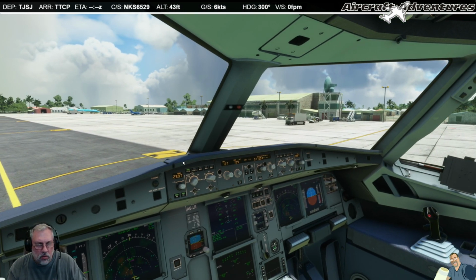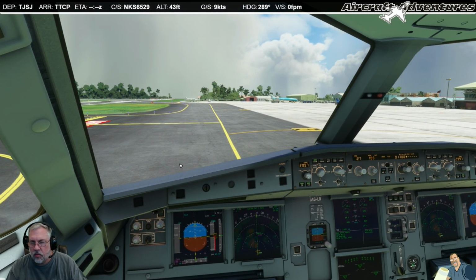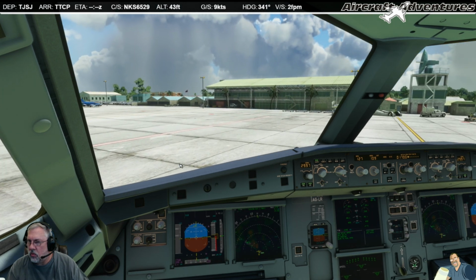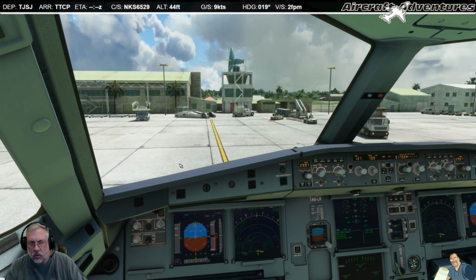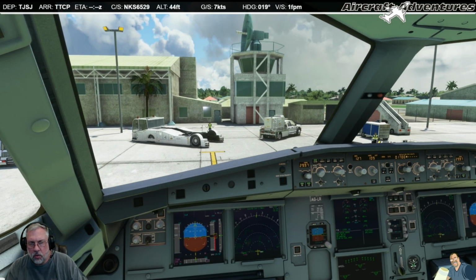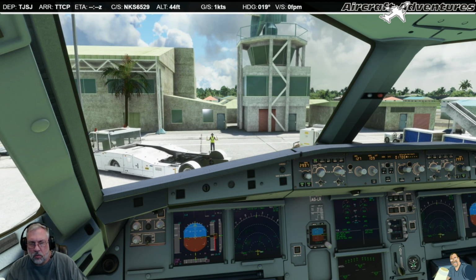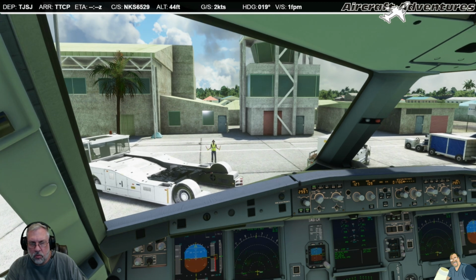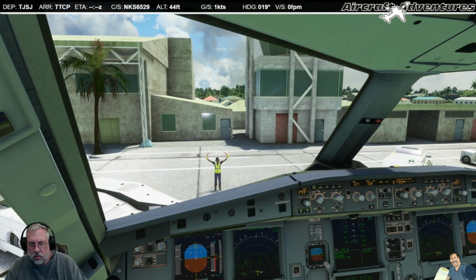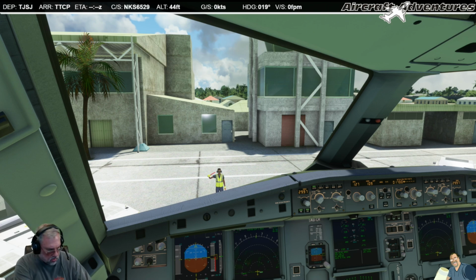But this should be our gate right here. Looks like we have a marshaller. Yep, got a marshaller, so we're going to make our way here into the gate. Hopefully we're going to get lined up here pretty good. Watch our speed. All right, that puts us in position here. Go ahead and hit the parking brake.